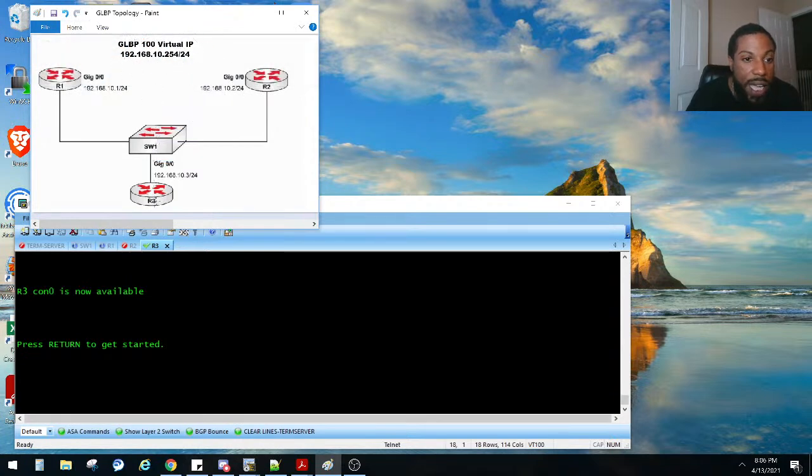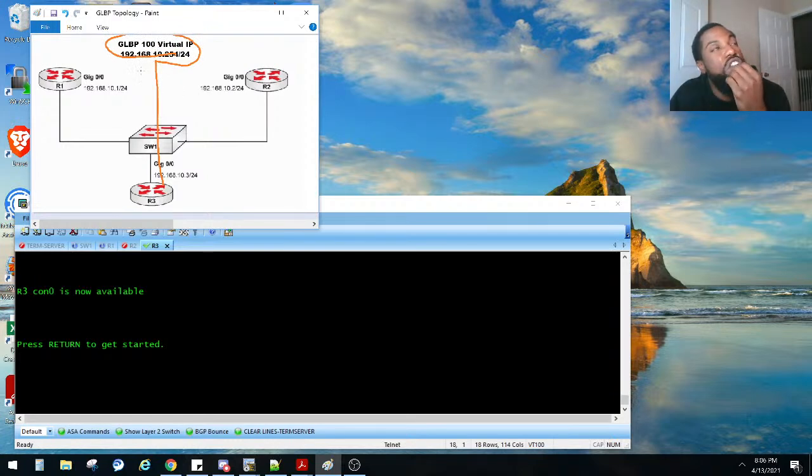So yeah, we got router 3 right here, and he's going to be using that as his virtual IP address, right? Well, let's say it was not set up yet, and you need to know what the IP address is. I didn't know you could just ping the default gateway, which was a static route, quad 0, right? I didn't know you could do that. I'll show y'all in a second though. But that came pretty handy for me. So I know maybe some of y'all know it, but I definitely didn't, and I'll admit that.